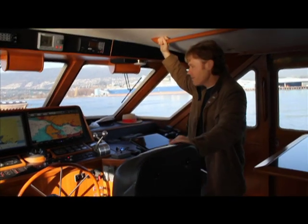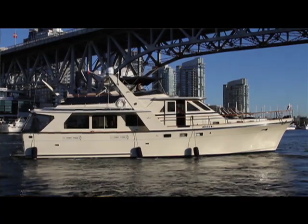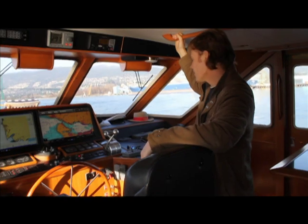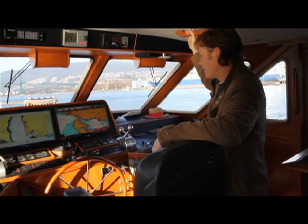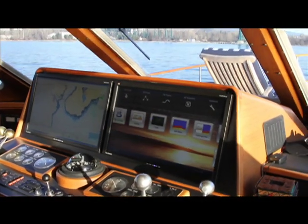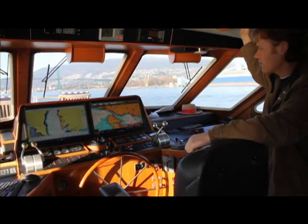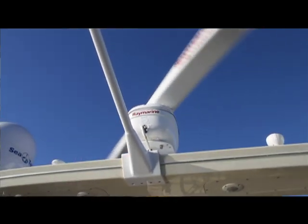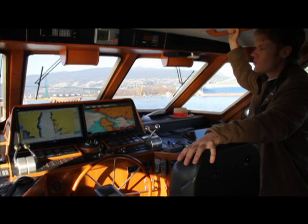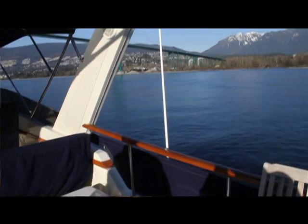This is a 1991 Tollycraft 61, and we've spent quite a bit of time working on this boat. We basically rebuilt this dash using a whole new panel and installed two 23-inch high-definition monitors. We're basing this on the Raymarine E-Series wide electronics package as an example of their remote station network. The left screen is a Nobeltec product running off a Sony VAIO tower, so we have two redundant navigation systems on this boat.